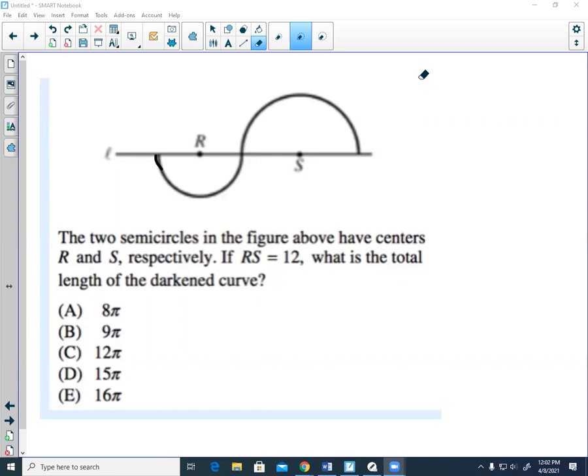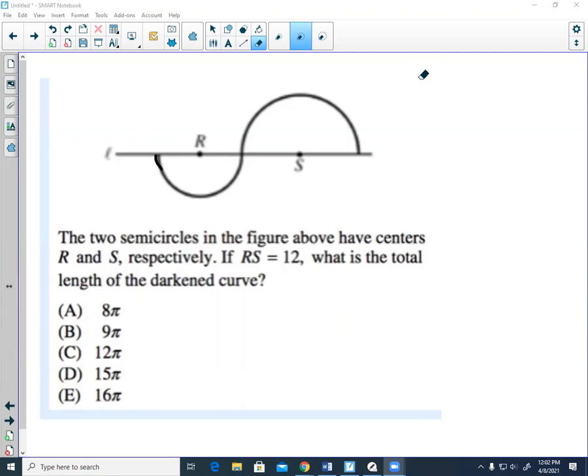I think that a lot of the times that the SAT introduces circle problems, you need to know more about definitions than you need to know about the actual equation that goes along with the circle. So I'll go through the equation of a circle after this, if you guys are interested in that. But with a lot of circle problems, with this one and another one that you'll see later today, you'll see that it relies a lot on definition.